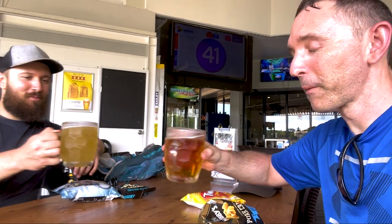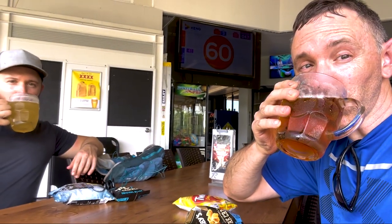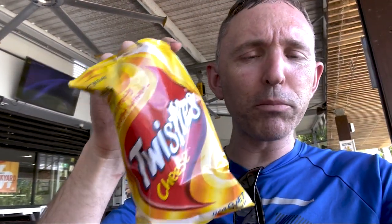We've got the kayaks here by the side of the weir. Now we're going to go get some food from the Riverview Tavern. It hurts — I can't even hold my phone in selfie mode, it hurts so much. So we're at the Riverview Tavern. Unfortunately the kitchen is closed, so it's beer and chips for lunch. Cheers. As a side note, I don't know what they've done to the Twisties recipe recently but these taste terrible — I used to love Twisties. They're disgusting. Smith's Food Company, get your shit together. Improve the Twisties.